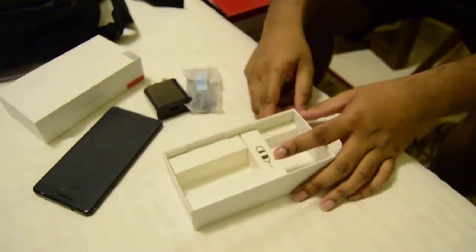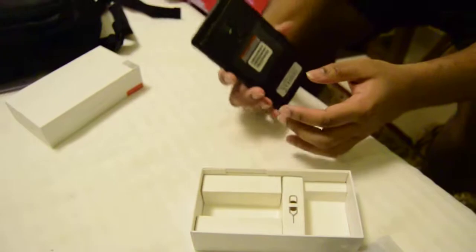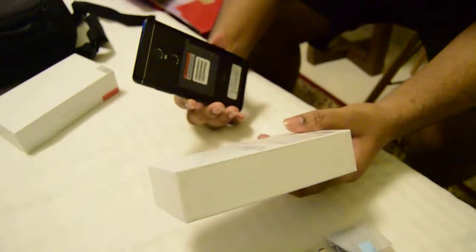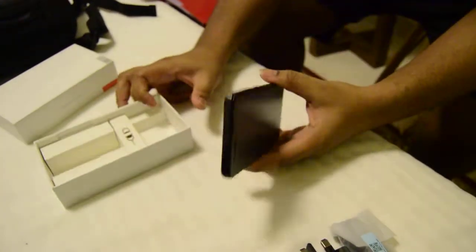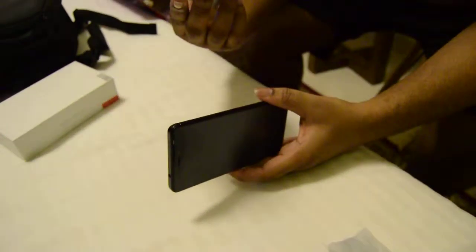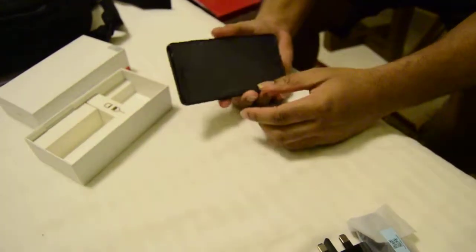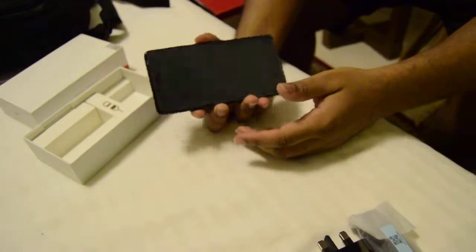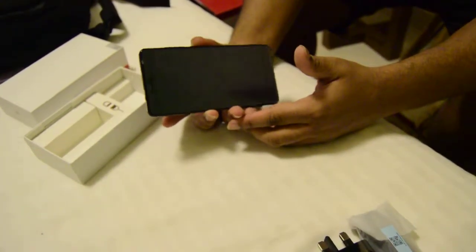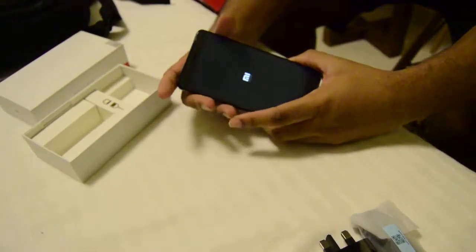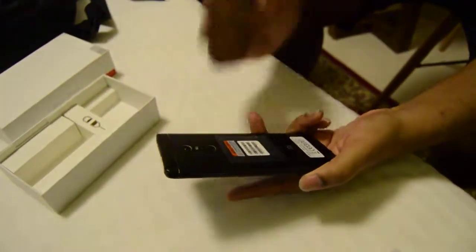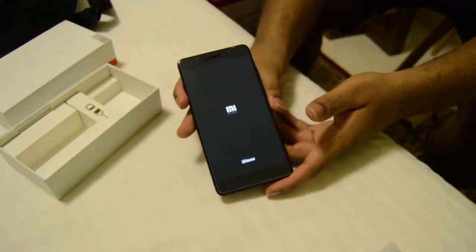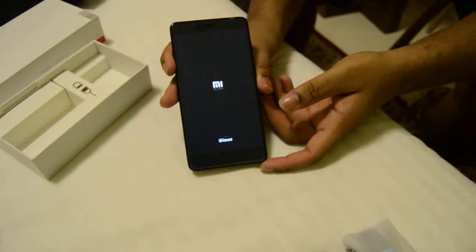Again, you've got to forgive them because it is cheap, and they did quite well, because this has an octa-core processor according to the specification note on the back. It has a 5.5 inch LCD display, but again, can't really complain. We've got a front-facing 5 megapixel and a 12 megapixel camera at the back, so I'm going to turn it on here. Let's see the loading times. Also, we've got the fingerprint reader at the same spot as the Pixel, so it's a lot easier to use than the Samsung Galaxy S8, which, as all of you know, has an annoying spot.